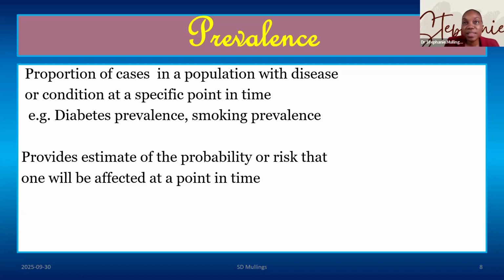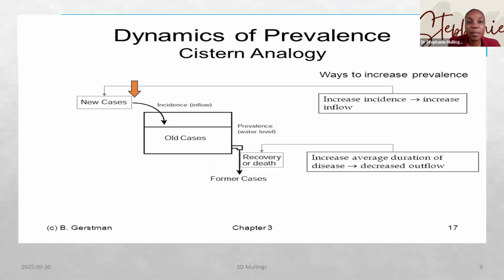disease. While incidence would maybe give you a more specific time of development as opposed to prevalence, we use prevalence really to estimate the probability or the risk of persons being infected or developing the particular illness. So here is a picture or a diagram depicting the prevalence, how it occurs, what happens, how it is impacting the population, what happens if we don't have anyone dying or if we have persons dying.